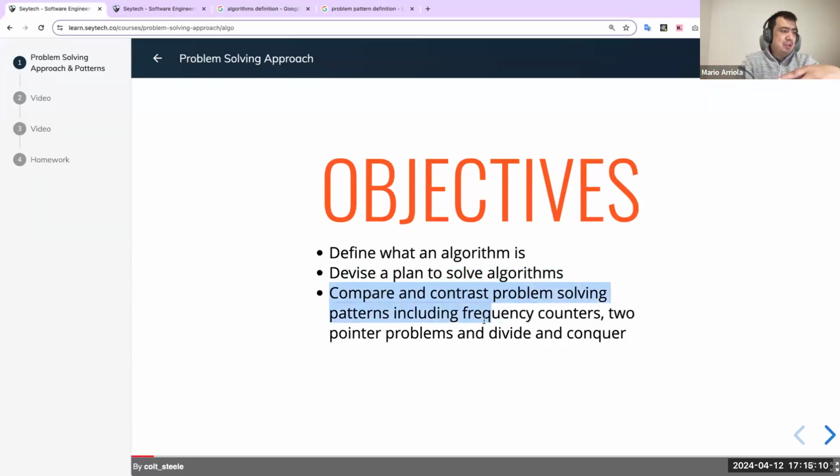Then compare and contrast problem solving patterns. Here we will see different strategies, different recipes, different algorithms that will help us to solve the problems. Let's say it in other words.